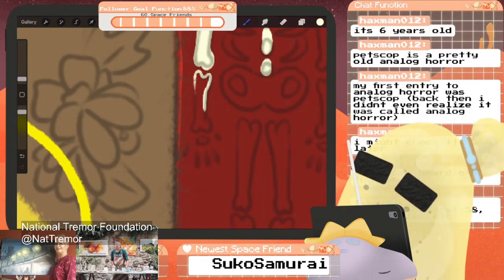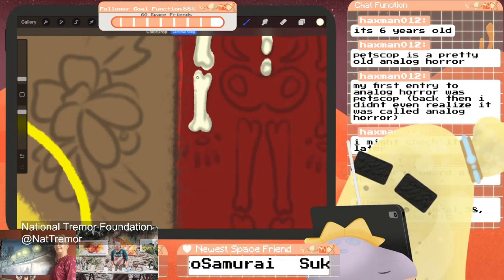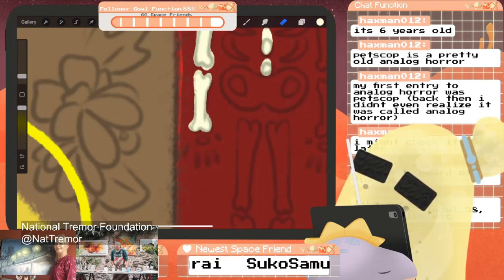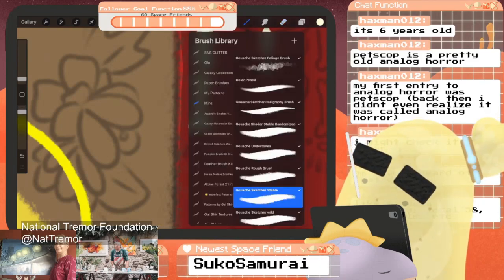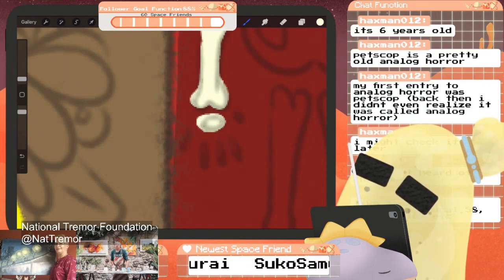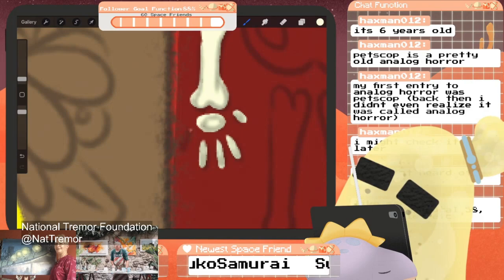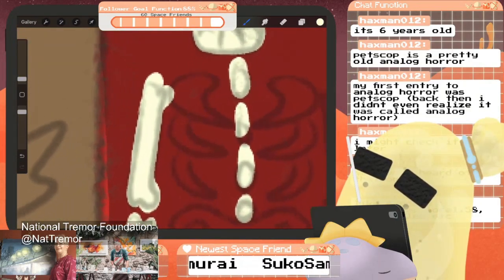Petscop is pretty old analog horror. It'd be interesting to see what was, technically speaking, the first analog horror. Because there's always something that's the first, and then there may be something else that defines the genre. So it's like, okay, which one was the first, and which one was the one that defined the genre? Because sometimes those are separate things, sometimes they're the same. It's 6 years old. Okay, gotcha.